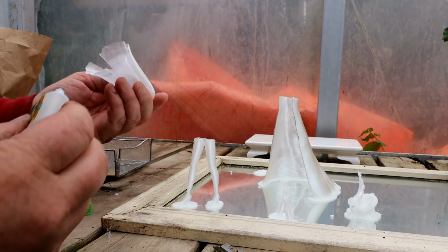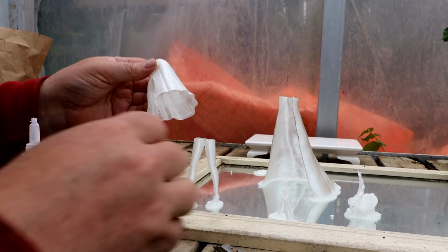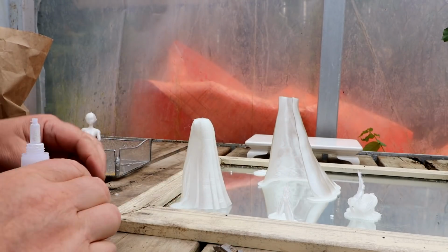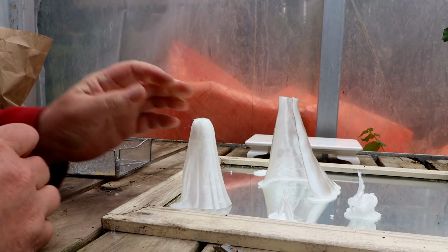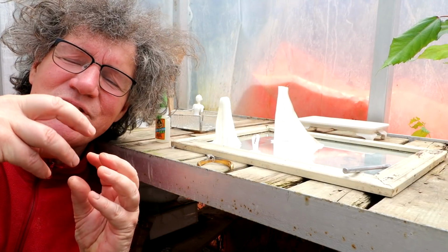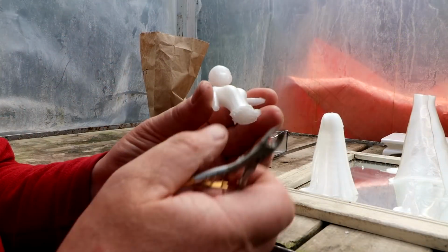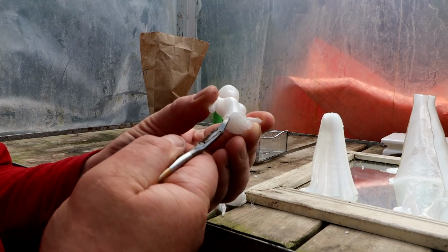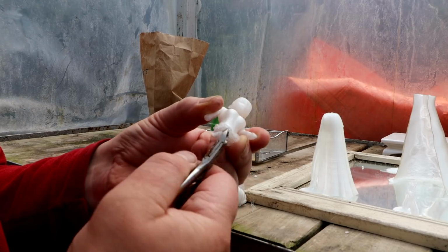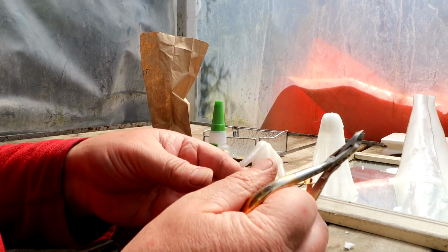Okay, that's got glue on the legs. I can reach in there a bit to put some on there, but not much. Okay, so here I go. I'm lowering this down. So I'm just going to put a little pressure on it until the glue sets. It says on the glue package to hold the pieces together for 10 to 15 seconds and allow 24 hours for the cement to fully harden. I still have to cut away these supports under the torso here, or pull them apart or something, so I can glue this to the body. Oh, there goes the head.